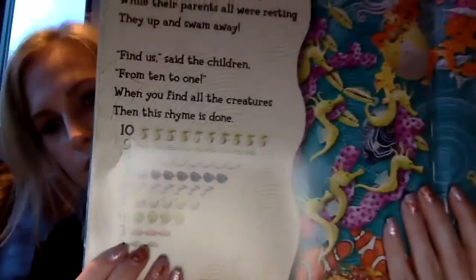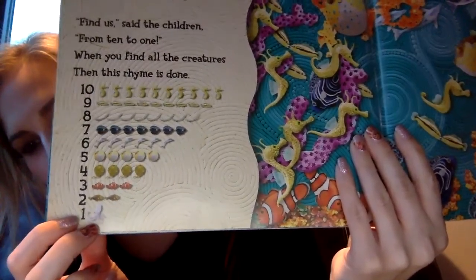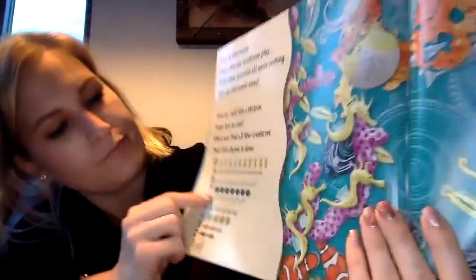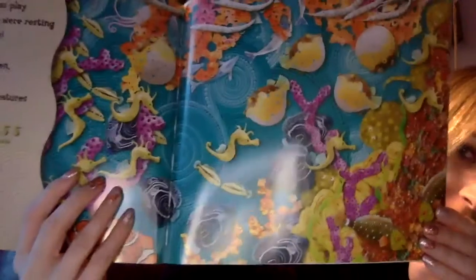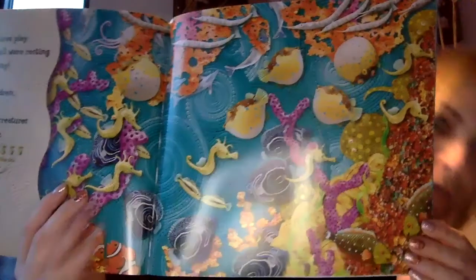So there are all the different creatures — the octopus, the parrotfish, the clownfish, stingray, pufferfish. I forget this one — what number is that? Number six. So if I forgot which one that is, how can we find out? We have to go back into the book. How could I forget — it's a dolphin! So we have to find all the animals. I'm going to hold this up nice and close, so you can pause the video and try to find all the different animals that live in the ocean habitat.